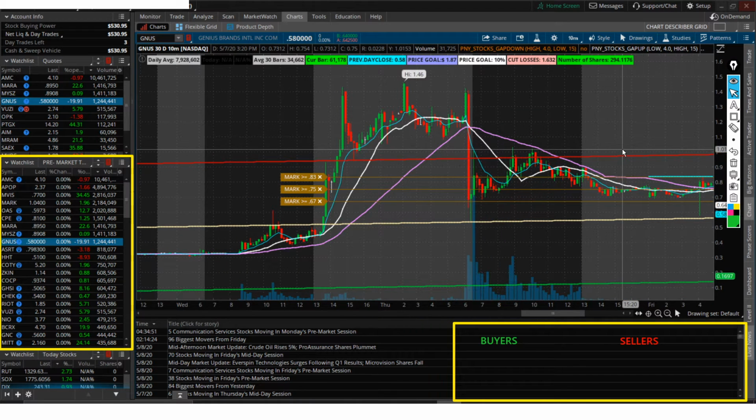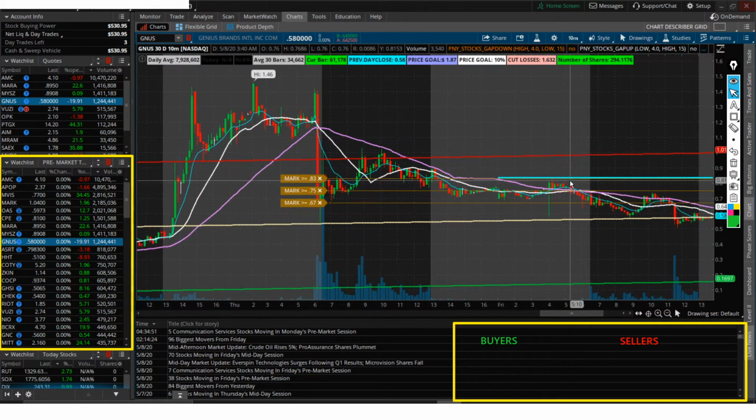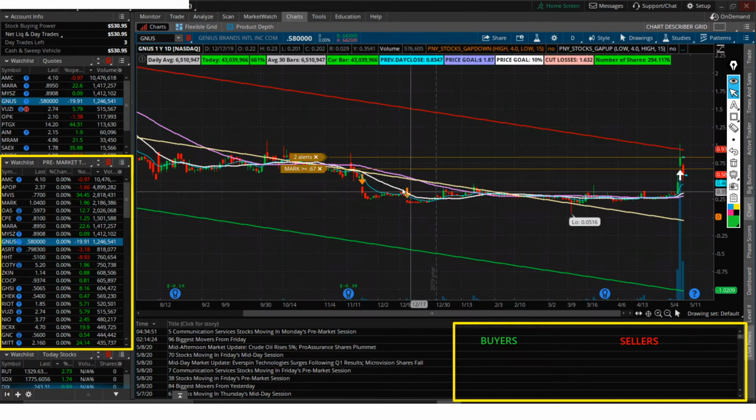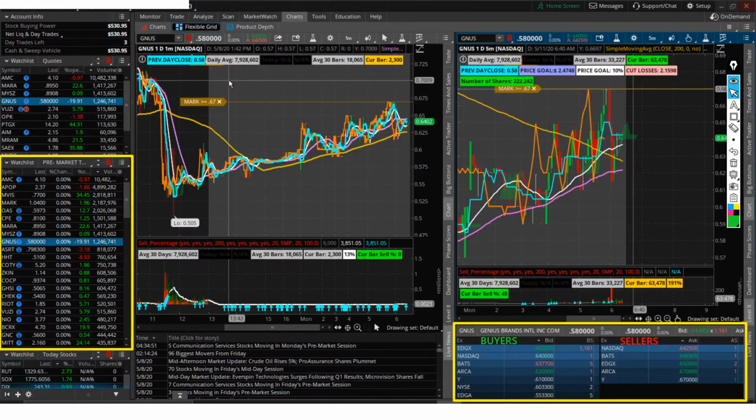So with this one, we can definitely see that the price, if it crosses $1, which again possibly might not, because its daily average volume is very, very low. So we got to see how it actually behaves. But actually looking at its daily average volume, it is 7.9 million. Pre-market is at 1.2. So it's definitely gonna get up there. So that's why I'm talking about keeping an eye on stocks throughout the entire day to see if there's actually anything.